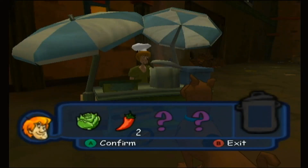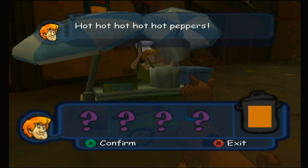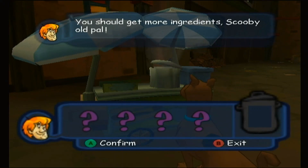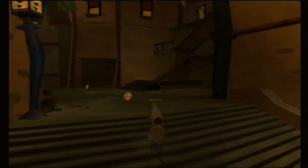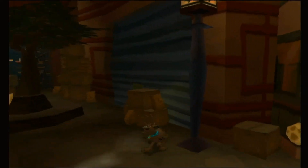We just gained an extra medal. Every single ingredient you put in will increase the level by one up. So the more medals you have, the more ingredients you need - it's plus one every medal. For example, we just entered two, and now we need to enter three. We now have a full one. The next one is going to require four ingredients to get the next medal. Now we need to follow the trail of the Scooby Snacks to enter our first level - Cookie Factory. Not the tutorial that was Monsters, Pride, and Magic - this is Cookie Factory.